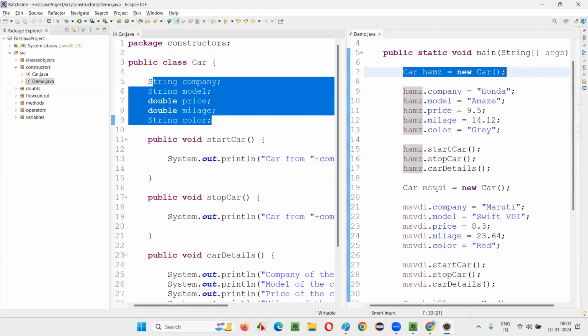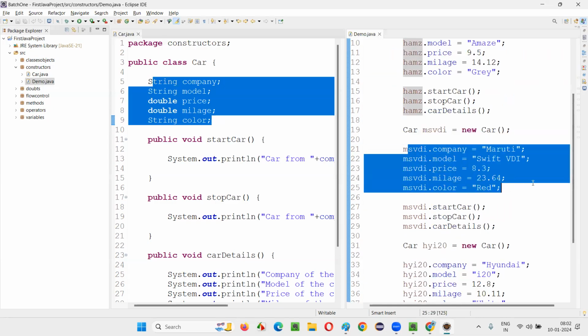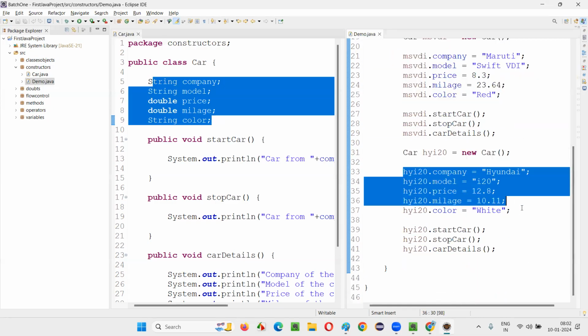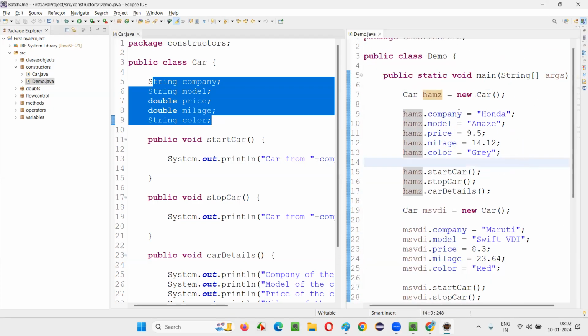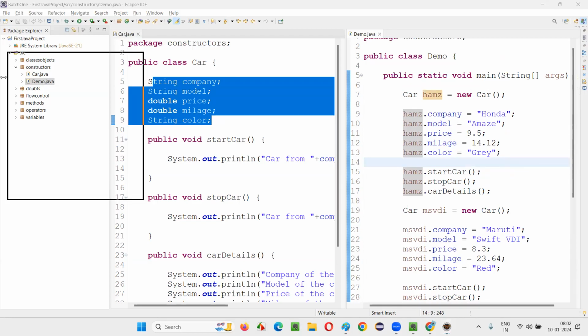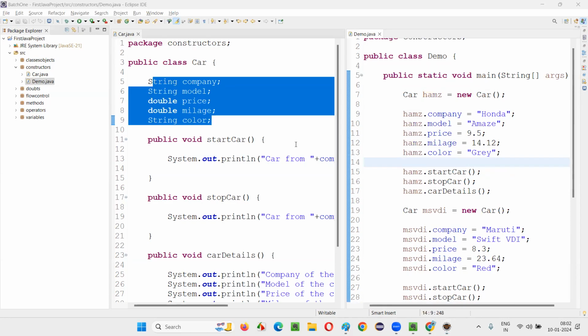For every object, 5 statements. If there are 3 objects, 3 into 5, 15 statements I have to write. If 100 objects are created, 100 into 5, how many lines do I have to write for initializing the variables? 500 lines.